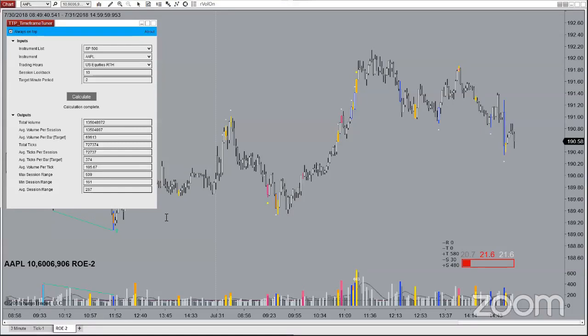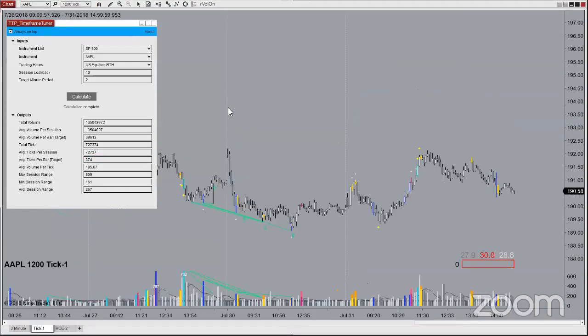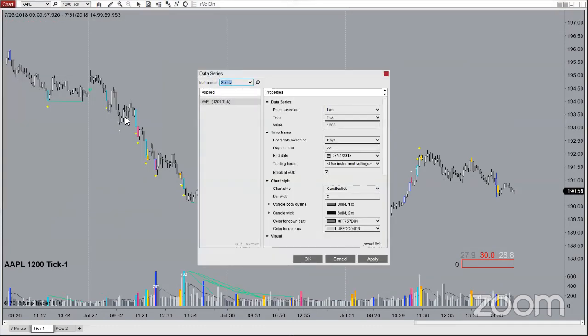All right, so this is 374 for the tick 1. Let's see if that's divisible by 6. Looks like it is. Nope. So 62 times 3 times 2.